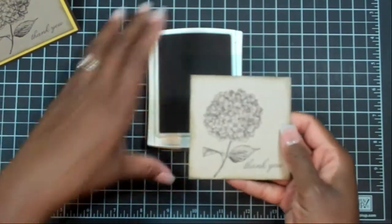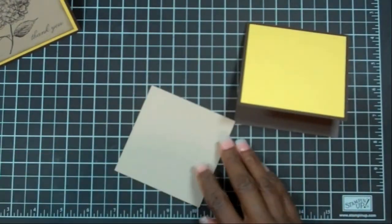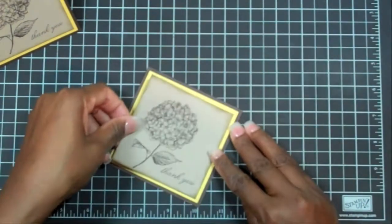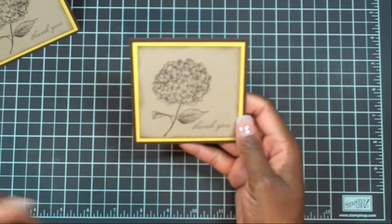Alright, so that's my layer there. Now it's all set to be adhered to the base. And I'm going to do that again using my Snail adhesive. Okay, now that's our card. That's the outside of our card.